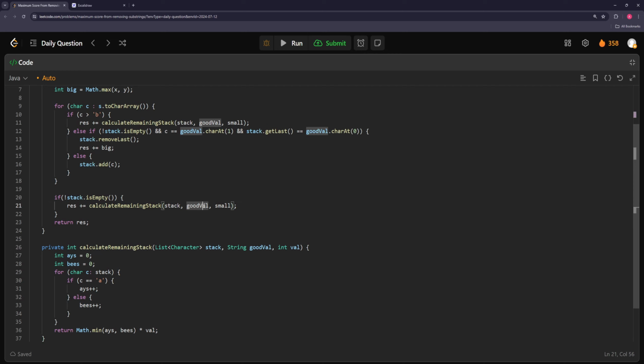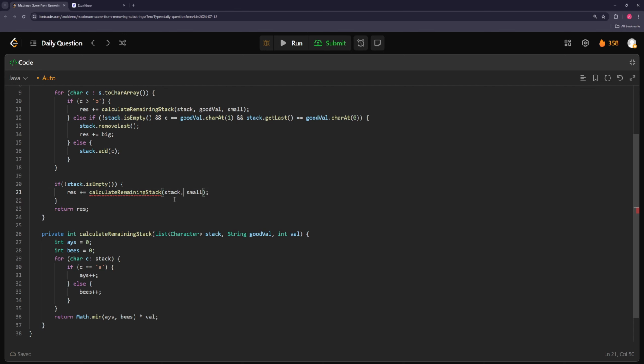Actually, now that I'm looking at it, we don't need to pass in the character. This is definitely redundant because the string can only be in one format. Like I said, it can only be in the format of the string that costs the least. So if the one that costs the least is AB, it's going to be A's and then B's. It can't be anything else. So we can get rid of this.